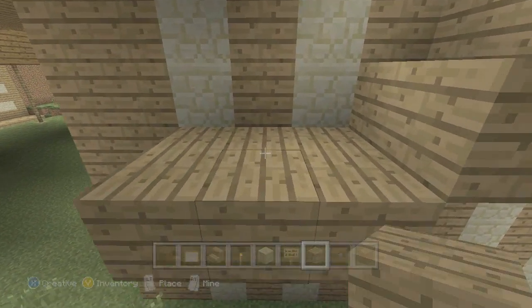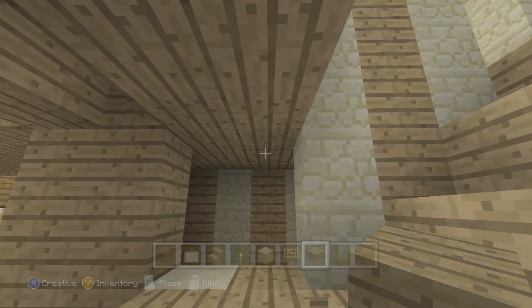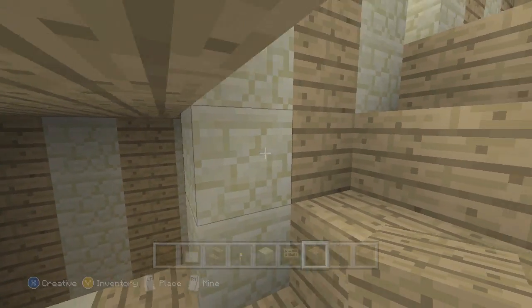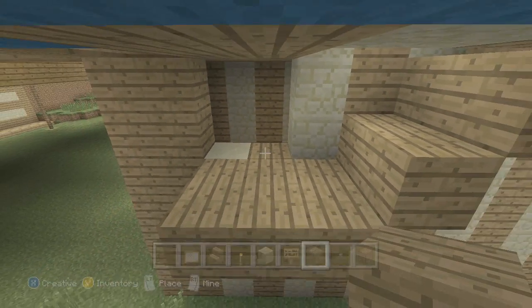So the 4 2x2 block landing is going to be right there. So, okay, this is good. So this should be right here, should be two blocks high, and you should be right on the sandstone. This is where we're going to make the turn and go down into here.